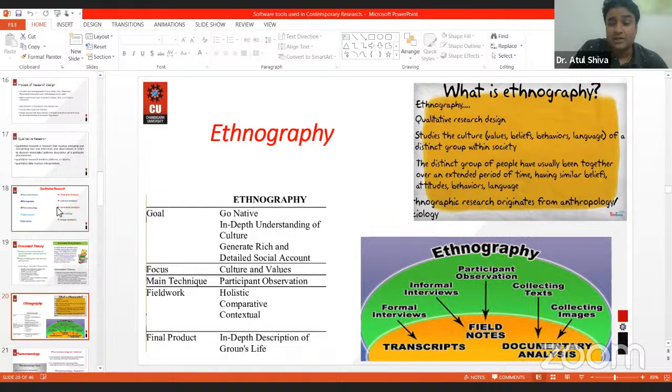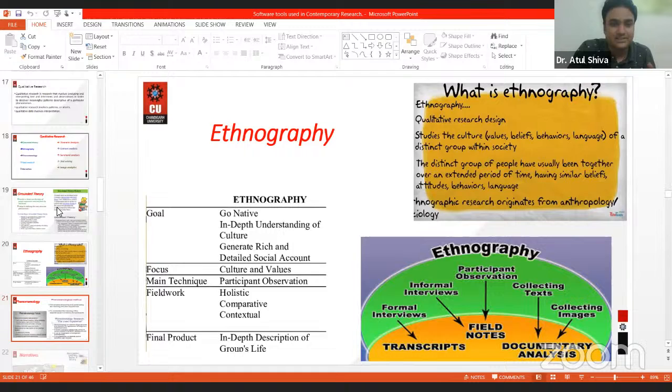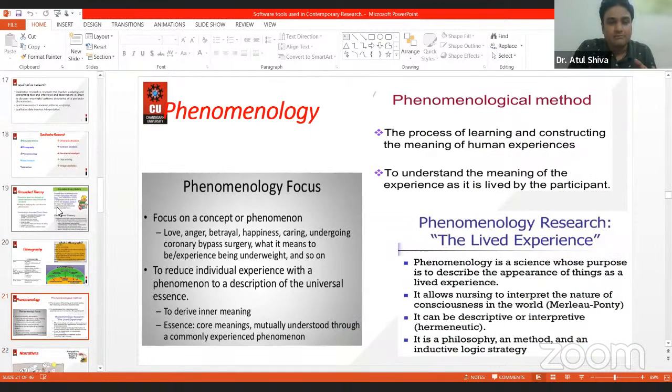So you can think of formal interviews, informal interviews, collecting text, collecting images. Image processing can be done. Phenomenology focuses on the area of happiness: how happiness influences investor behavior. Happiness is totally a different zone. My focus is that happy investors can make good money in the Indian financial market. If this is the area where you are working on happiness, think of the phenomenology of the investors' experience, how happiness can drive their satisfaction in making money in financial markets.